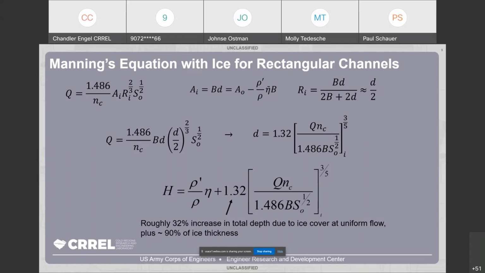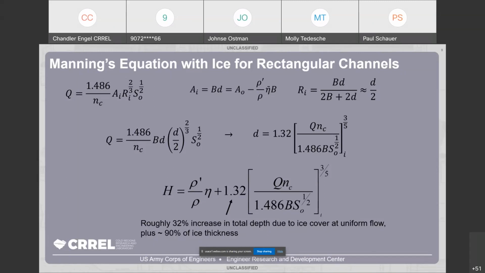An interesting contrast to the open water version of this is that there's this 1.32 coefficient that shows up here, well, at least in the D term as well, if you're just trying to directly compare to open water conditions. That comes from back here. We're raising the D terms to its 2/3 plus the D term here. So you end up with 1/2 over to the 5/3 power. So that's a little bit of an exercise to the reader, I guess, to how exactly we get there.